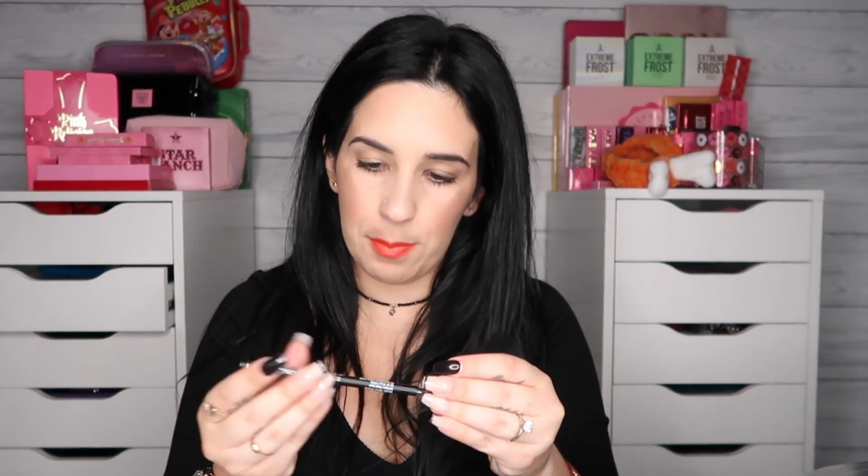And then the last thing I got was a brow pencil. It's from Araceli, and it's a soft black, which is what I use, ebony or black. I use the Kylie Cosmetics one, so it comes with a spoolie at the end, and it's closed, so I'm not going to open it because I'm still using the Kylie one. But yeah, that's what I got in my Ipsy bag. It was a pretty good one, especially because of the full-size brushes, which I am keeping.